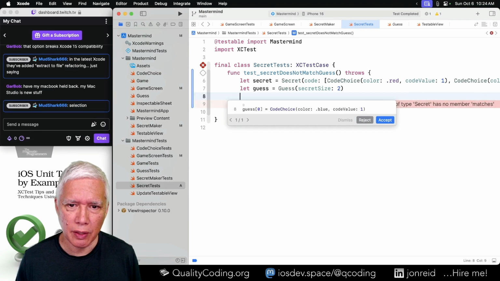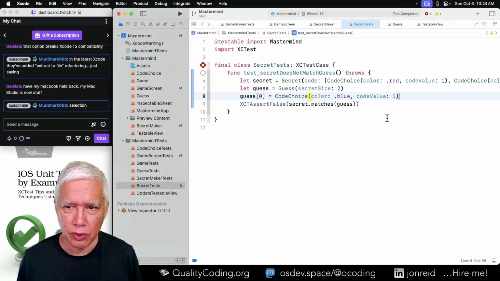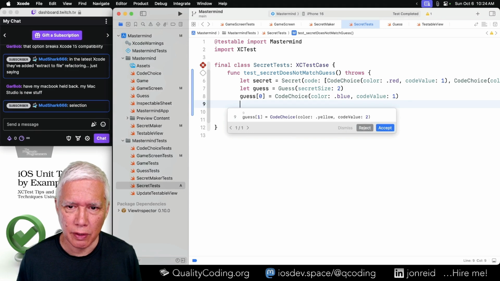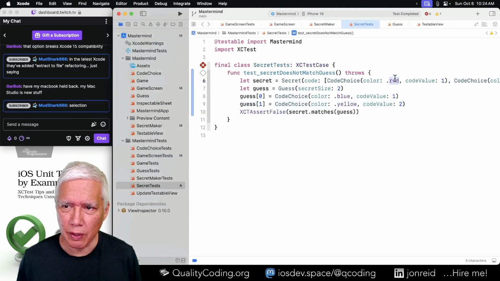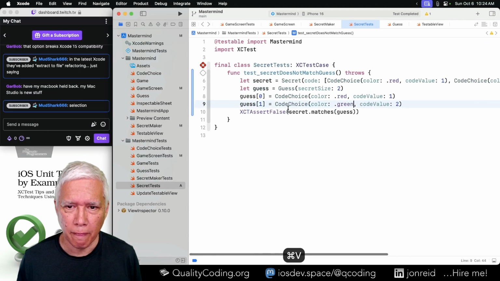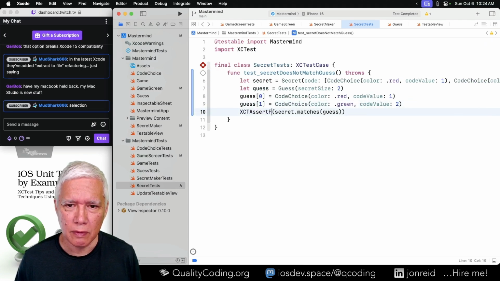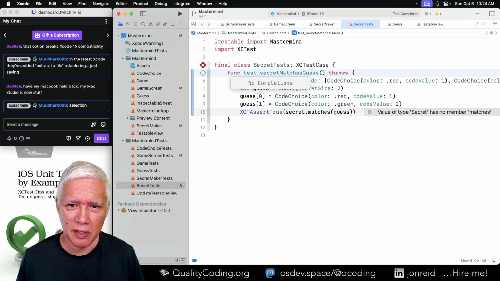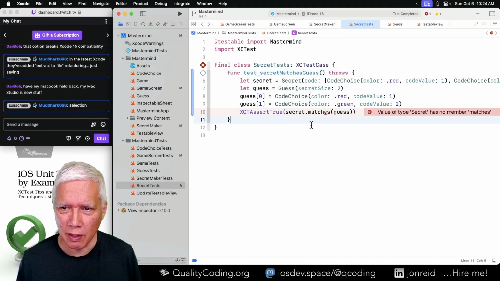And we'll say sure, and well, red and green. I'm just starting with where the test feels easy to write. This is still kind of a gross test. But let's start there.